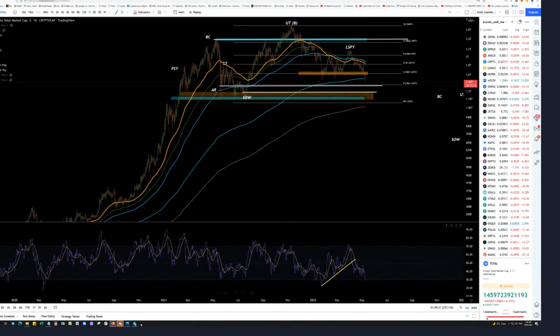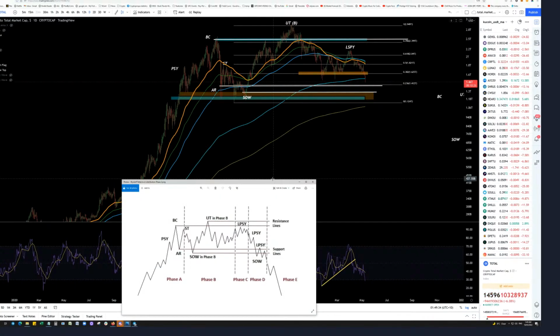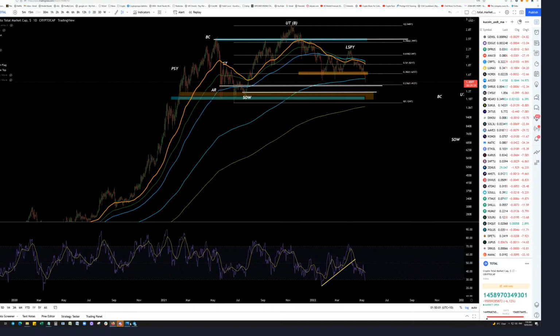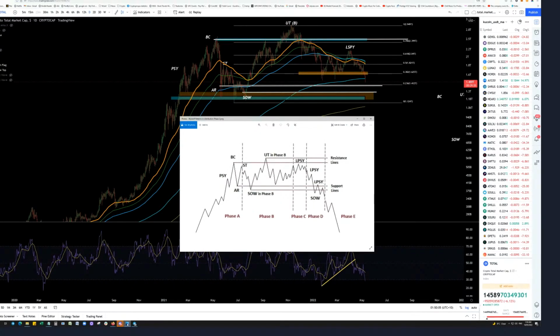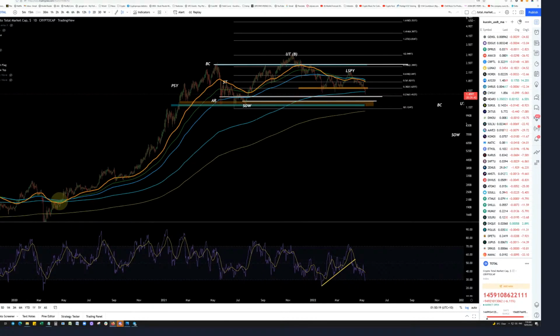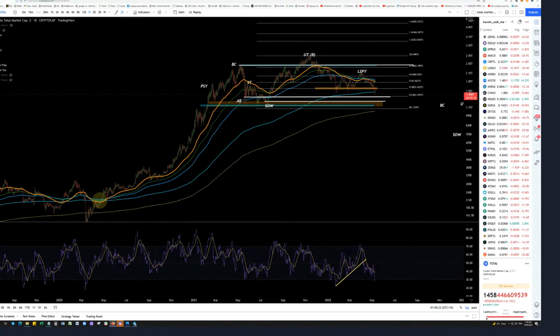Like I said, it's doing that formation, pretty much aligned, and I had it in the past, so you can see how the LPSY is just there, and this neckline, once it breaks that, we've got the bear market topping off, and that's what's going to happen. So it's going to take a while. Could be very quick, but this area is very strong support. It hasn't quite got there yet, so definitely align your stuff like this with the wick off. So that's total market cap. It's dropped down from nearly 3 trillion, and we're just below 1.5. So we lost half the market value. That sucks. And let's look at Bitcoin dominance.